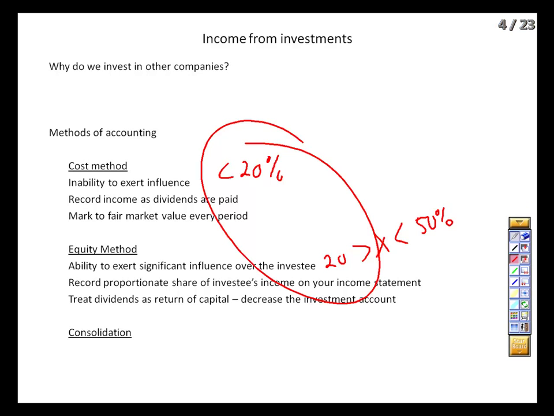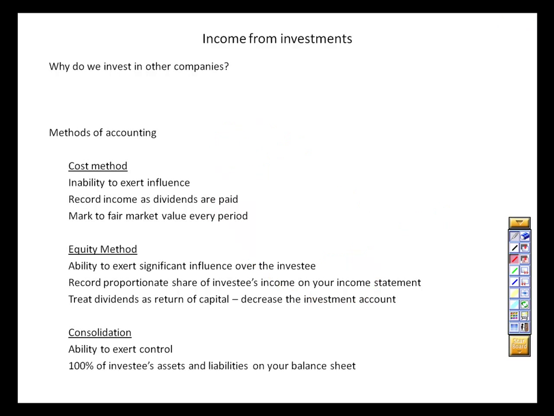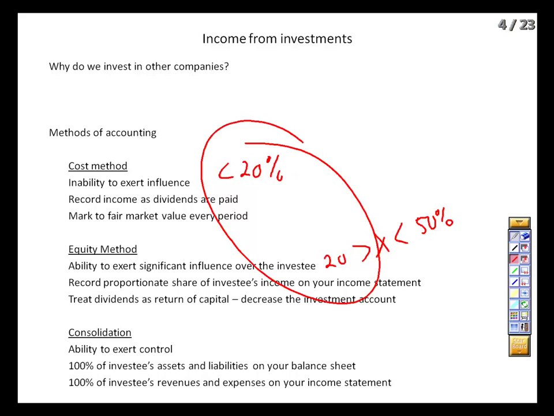Our third option is consolidation. We use this method when we have the ability to exert control, which typically means 50% of the shares plus 1. If you remember back in Chapter 2, when we were looking at the financials, when we consolidate, we report 100% of the assets and liabilities on our subsidiary balance sheet, and we report 100% of the revenues and expenses on our income statement. To the extent that we own less than 100% of the company, the non-controlling interest stake in the firm will get a line at the bottom of the equity section. The last page in this notes packet is an excerpt from Citi's balance sheet that shows you where that goes.